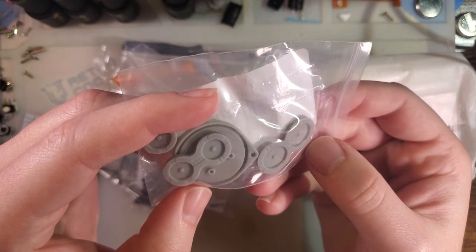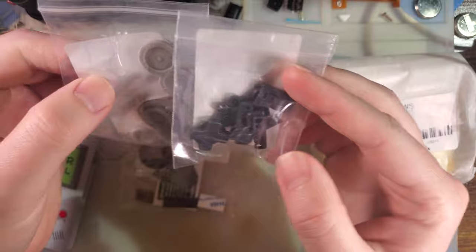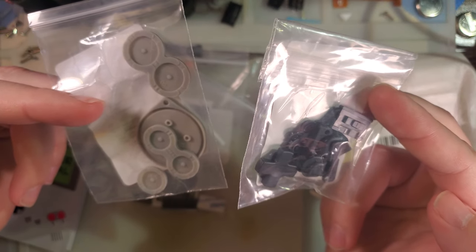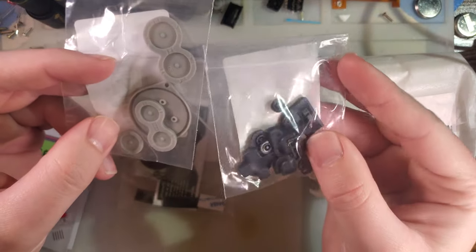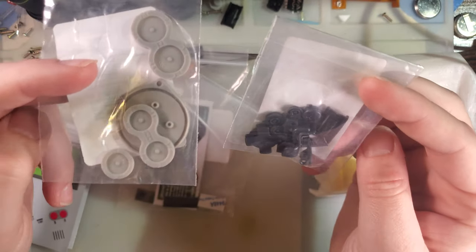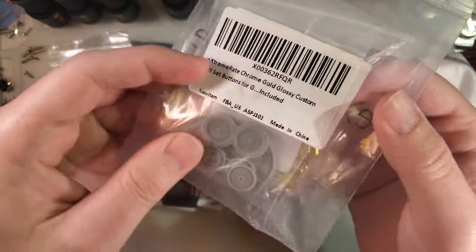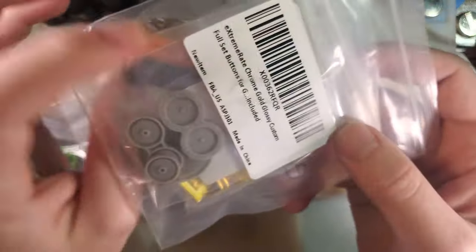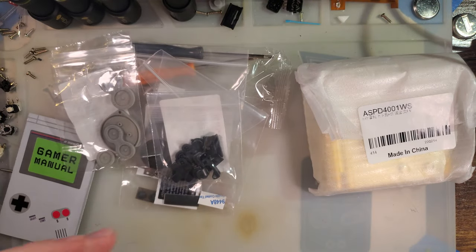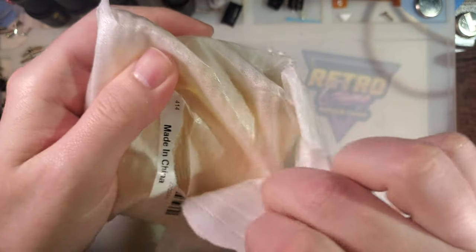Also, you get some new button membranes. And one thing I should point out, these are eXtremeRate's own mold. Like, these aren't the generic aftermarket button and membrane sets that you can get. These are something that eXtremeRate has come up with, and they actually do sell them separately if you want them in different colors, like gold, for example. But it should all be the same mold, so that's what we're going to be trying out. And here is the shell itself.